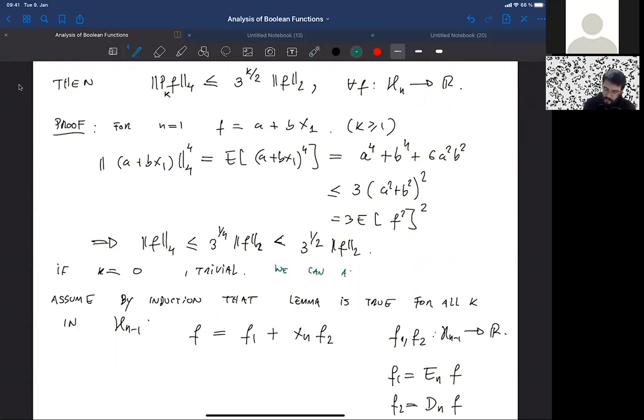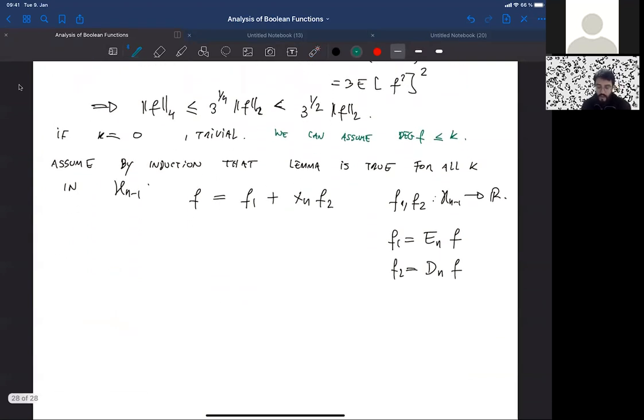We can assume the degree of f is less or equal than k. Because if it isn't, then this would be something of degree k, and this would have the first k part of f, and the remainder would just add something in here. And so if I can prove it for every function of degree k, then I can definitely prove that.